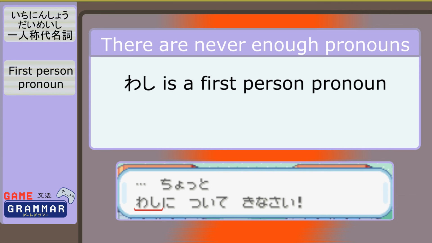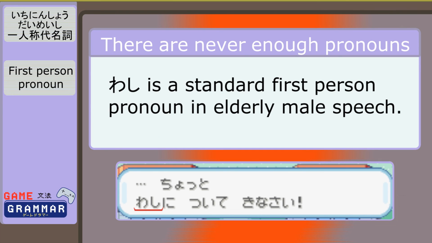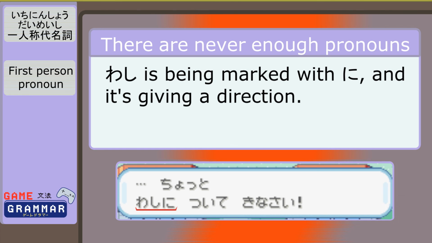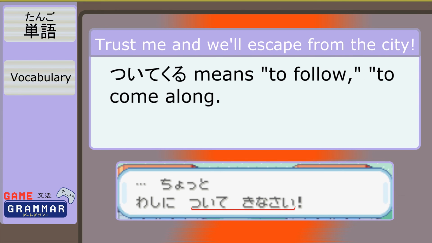Washi is another first-person pronoun, sometimes written as a shortened form of the more formal watashi. It's a standard first-person pronoun in elderly male speech. It almost sounds like he got lazy when saying watashi, but he didn't. His personal pronoun is marked with ni, giving us a direction, with him acting as the indirect object. Tsuite kuru means to follow, to come along, so we are following Oukido.